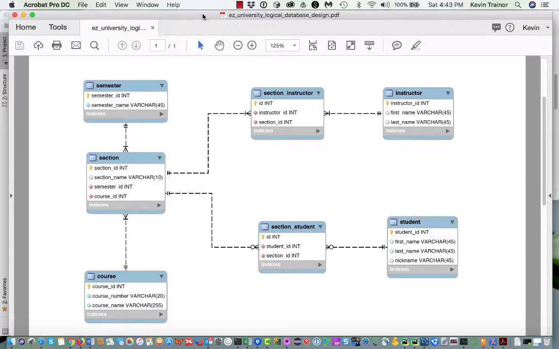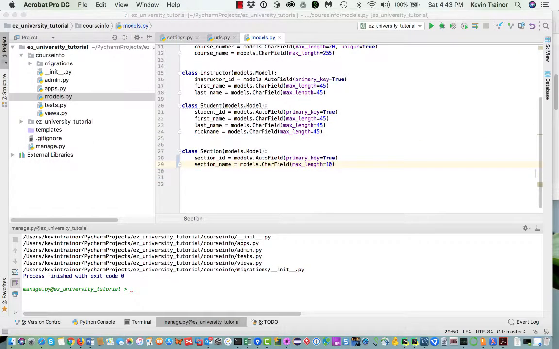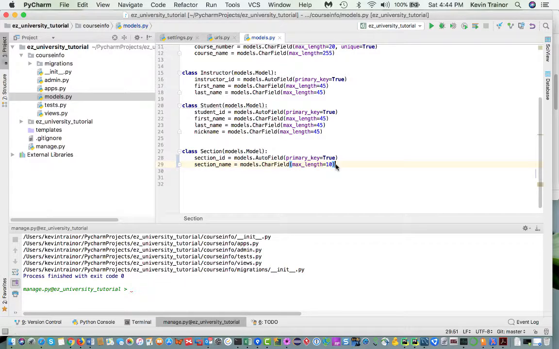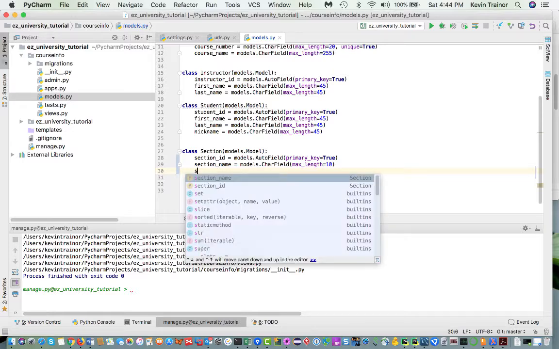So let me show you how that goes. Even though the column name in the database is going to be semester ID when we're pointing at semester, we call our field semester.